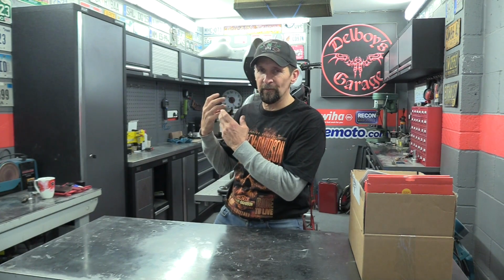It's kind of from the 80s and I want to do something that updates this Street Fighter and brings it up to the modern style, because the Street Fighter itself is a dated genre of bike. There really aren't that many around anymore, so I want to bring it bang up to date, make it look more like one of the modern Street Fighter bikes that you see coming out the factories now, but at the same time not a factory bike. Please don't blame me on that. The point is I want to do something a little bit different, and that involves black as its base colour. So that's what I'm doing with this.